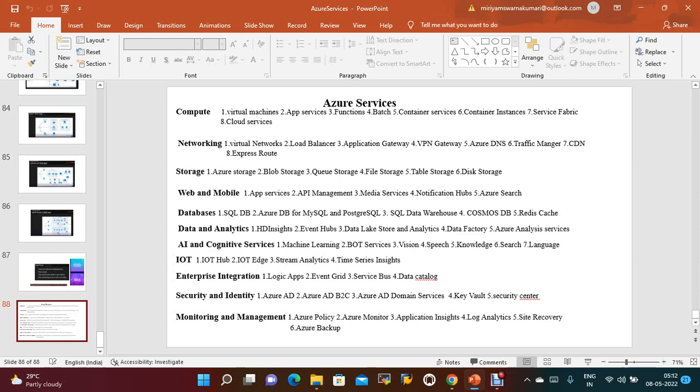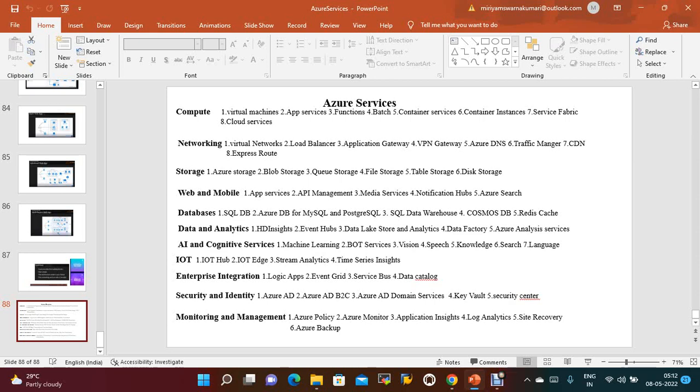When it comes to the database, it supports SQL, Azure DB for MySQL and PostgreSQL, SQL Data Warehouse, Cosmos DB, and Redis Cache. These come under databases. Data and analytics: HDInsight, Event Hubs, Data Lake Store, Analytics, Data Factory, and Azure Analysis Services.